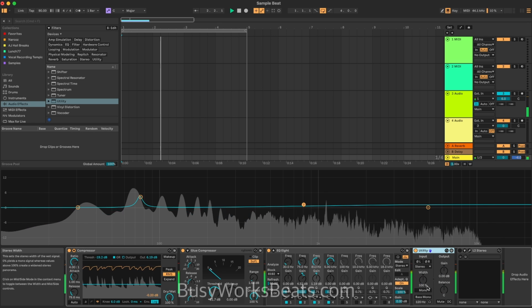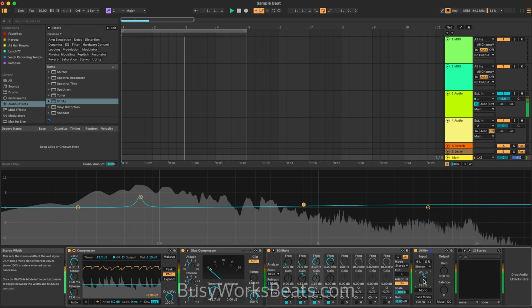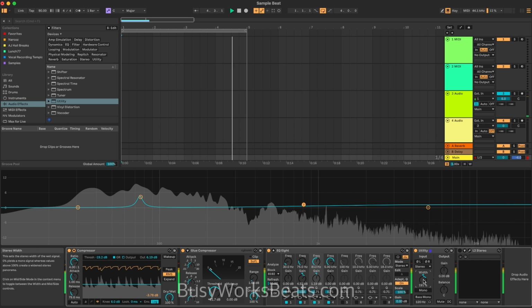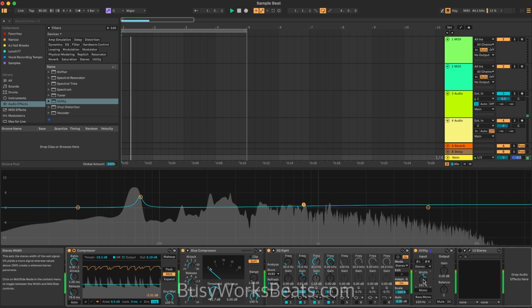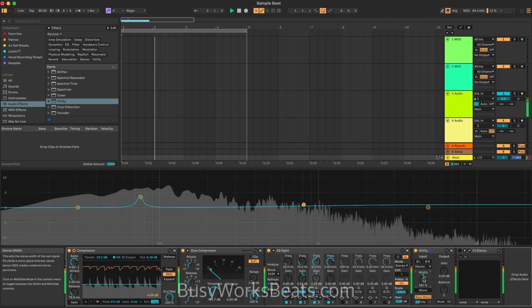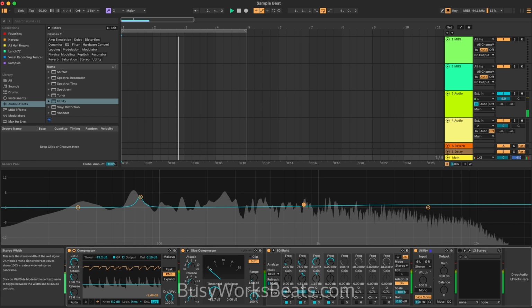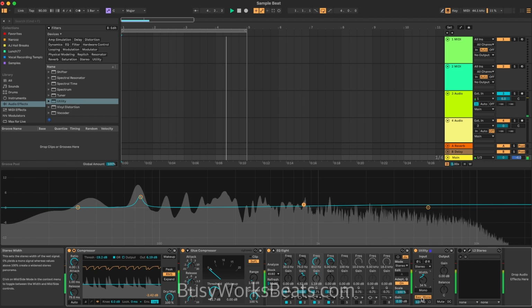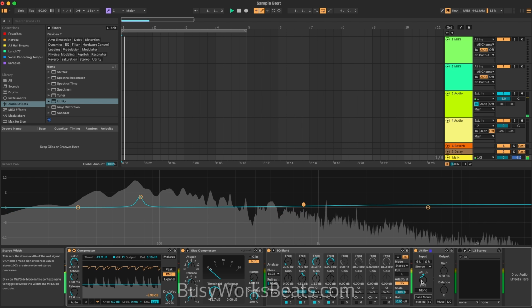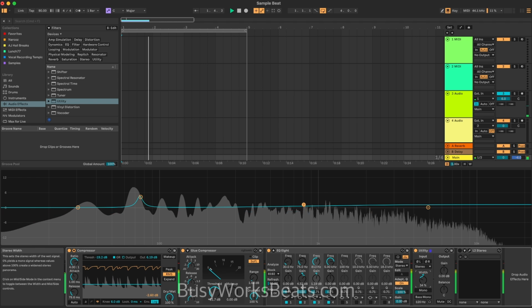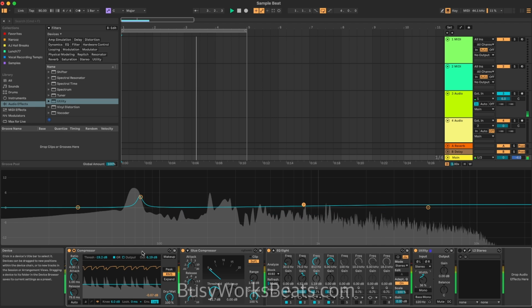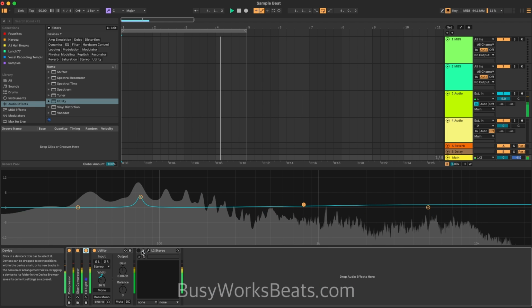Let's see what this can do as far as the width. I don't think we need more width on this sound. Anything less width. I mean, it's a decent mix, it's just not.